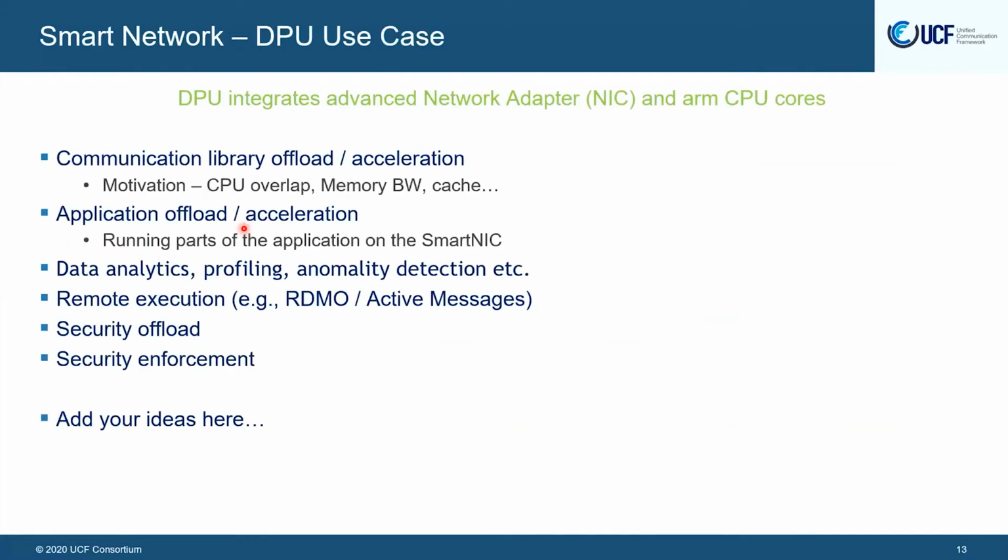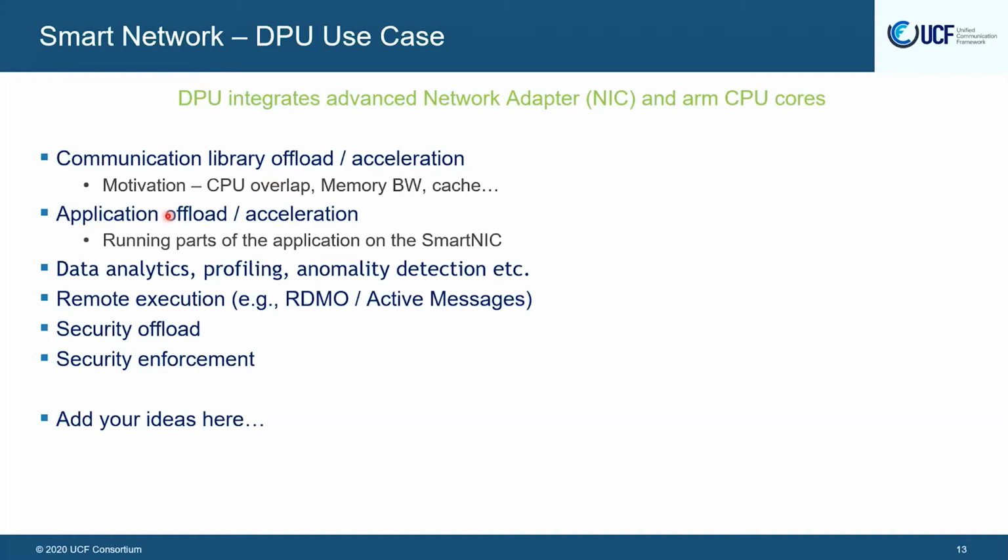And we can talk about so many use cases and so many ideas on what can be done with a smart network device, or in this case with a DPU. So Gilad showed the case of communication library offload. Actually, DK Panda presented yesterday how they offloaded all-to-all collective operation into a DPU, and showed the great benefit of having overlap, and the great benefit that eventually accelerates FFT, for example. That's one example.